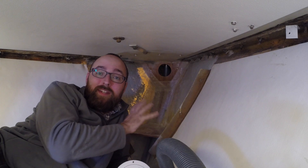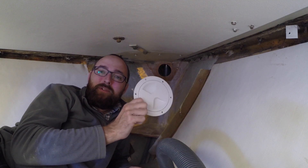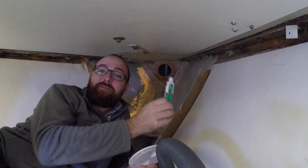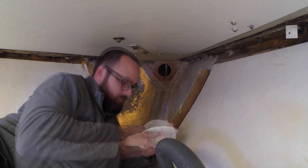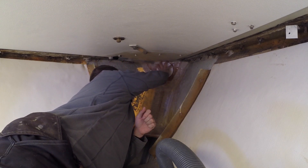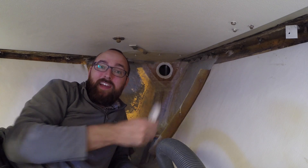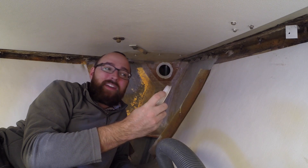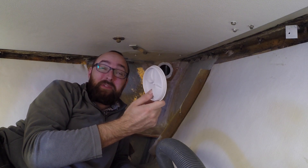Before glassing in the main bulkhead of the chainlocker, I want to be sure to remember to add this little screw hatch to the mini bulkhead. For sealing this up, I'll be using a dab of Tek 7. Just to be on the safe side, I've removed the hatch. I don't want to accidentally have the Tek 7 find its way into the hatch and cure so that I can't unscrew it. That would be really annoying.